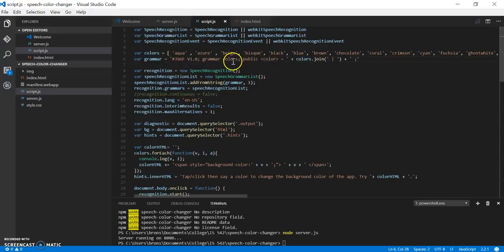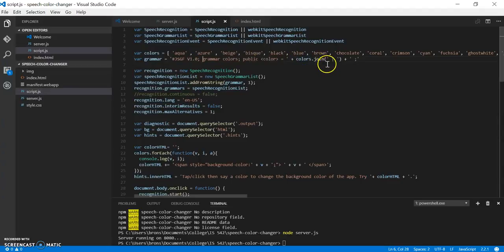This next part refers to the actual terms that we want the machine to recognize. So we're deeming this to be a color term. And this next part refers to rules. We want this to be a public rule that is available to all. This is all a little bit technical, and I don't necessarily understand all of it. Just know that you need all these parts.